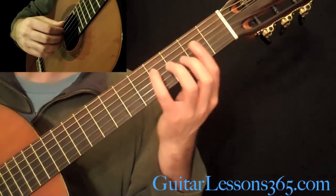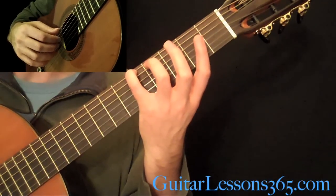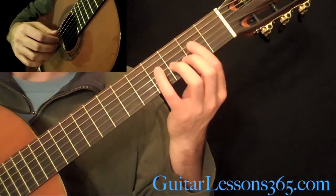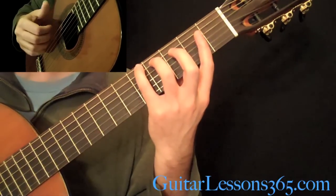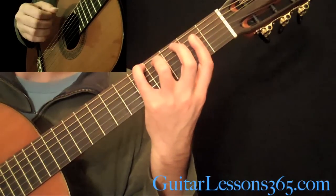Then we're going to come down and play this last chord in the song. 5th fret with your pinky on the low E, 4th fret on the A, and then bar across the 3rd and 4th strings at the 2nd fret. Bottom four strings just for your thumb, index, middle, and ring finger — all together.